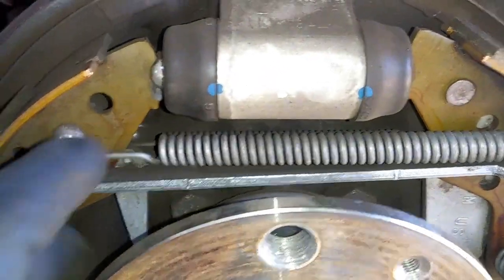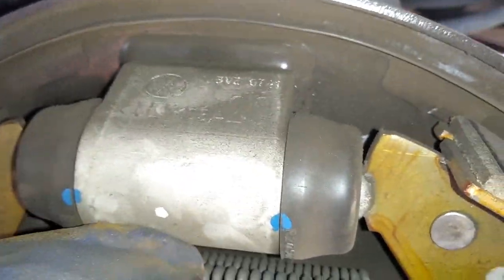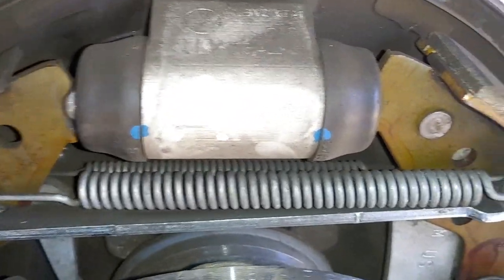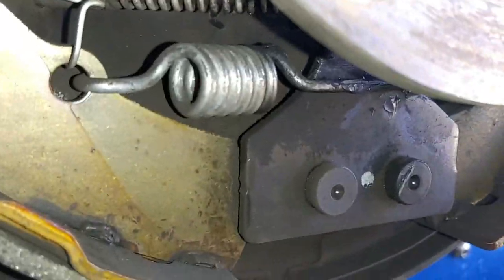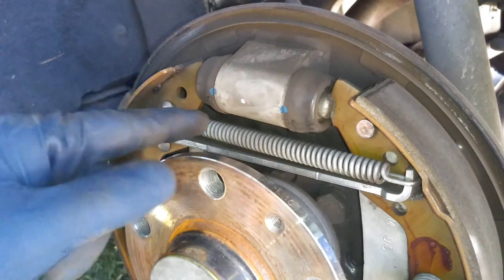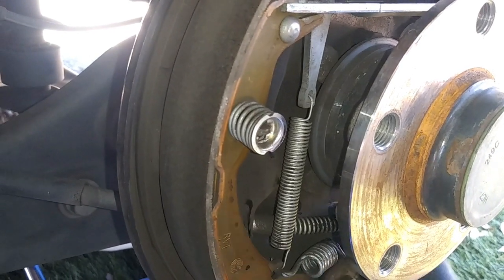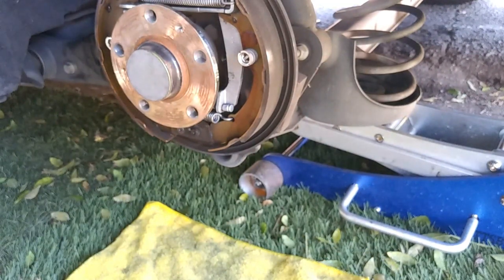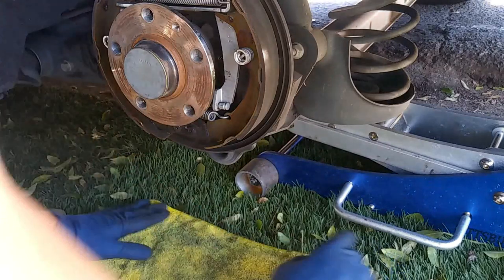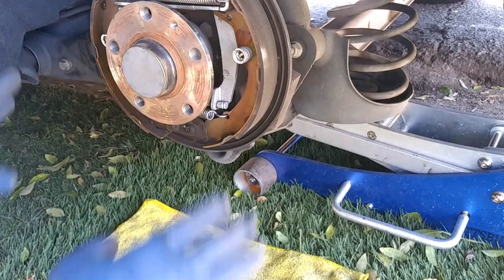Here's how the old brake shoe system looks. I'm hearing a little clicking sound — I believe this is banging up on this piece. Just remember how this goes so you can use it as a reference. We've got a spring under here and then this spring. This is very simple — we can do these by hand. You don't need a special tool. Before we start, I'd recommend having a rag under so we can lay down our parts evenly so we're not mixing or losing any parts.